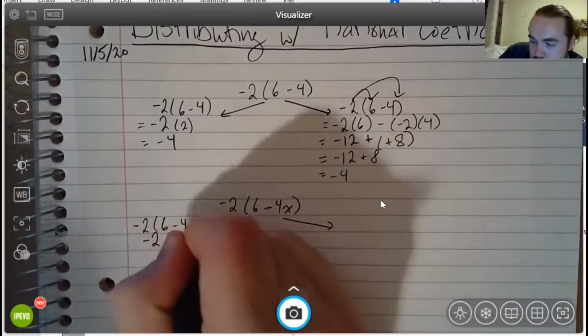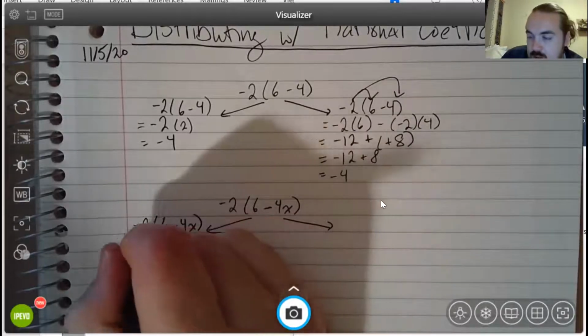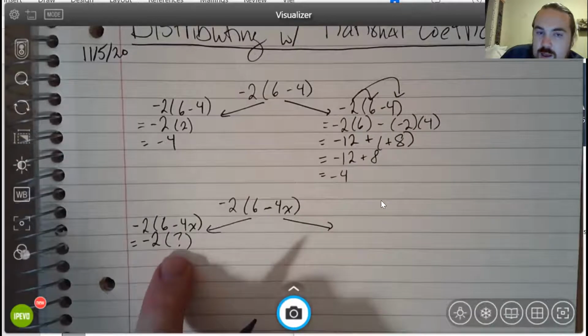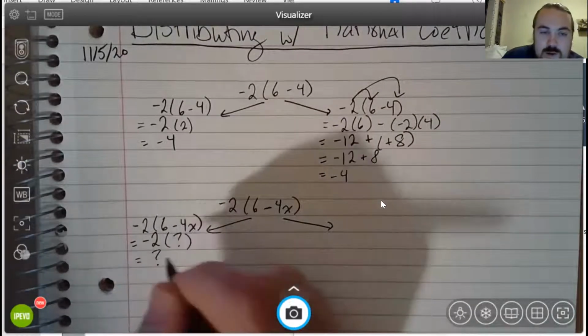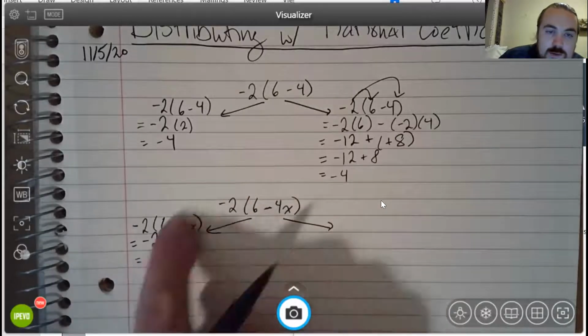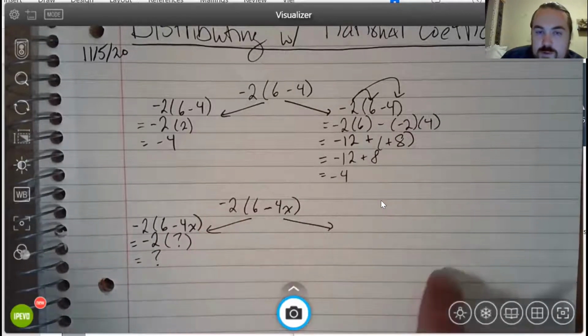Always try and go back and fix them if you can. Again, in this case, you can't combine like terms. You don't know what that equals, so you don't know what the multiplication is going to equal. So you can't do it this way, unfortunately. So you have to use the distributive property.